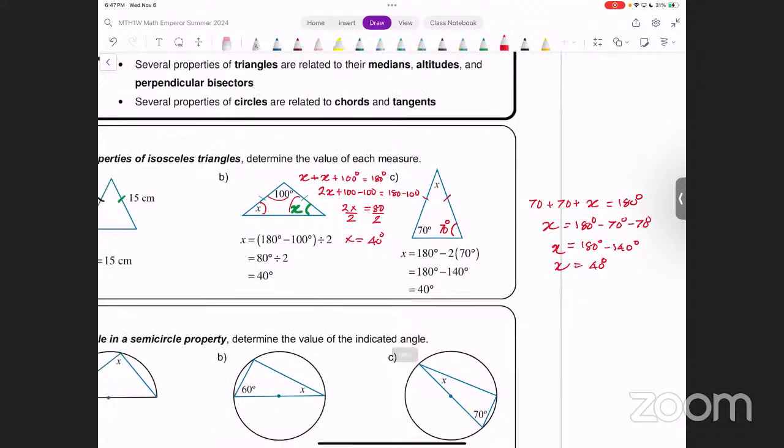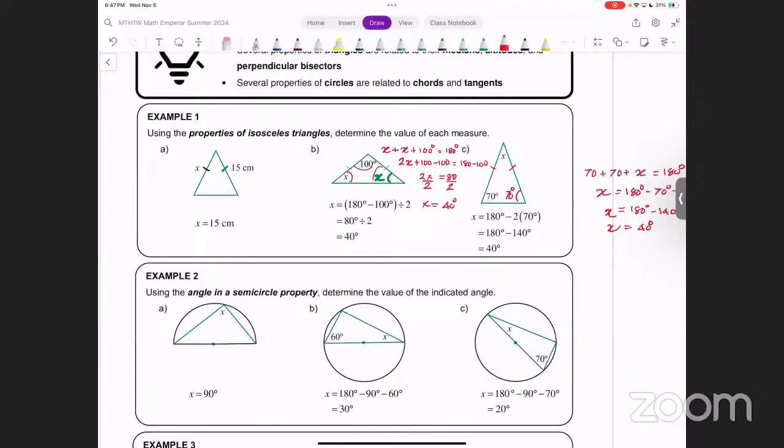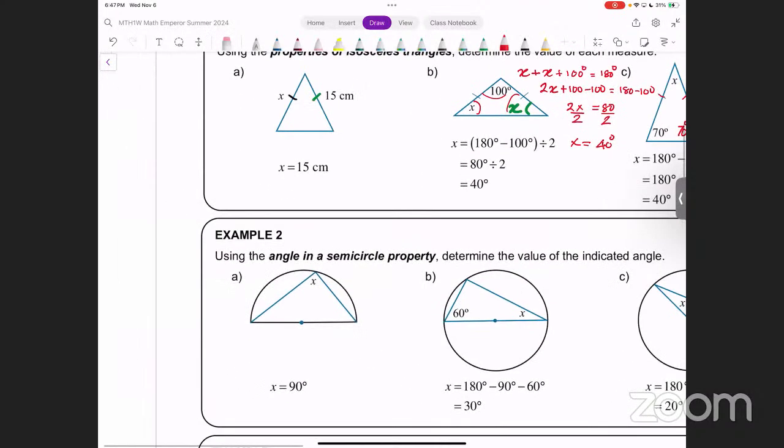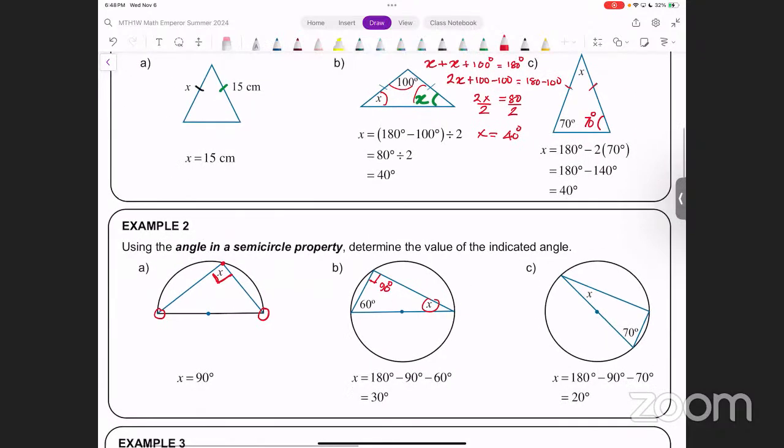Yes. All right. Now, an interesting property about a semicircle: if you have a circle, and you take the edges of the diameter and connect them to one point on the circle, the angle x must be 90 degrees. This is the semicircle angle property, always. Now, they want you to find the x. But we know this angle must be 90 degrees. Makes sense? Because that's the angle in a semicircle.